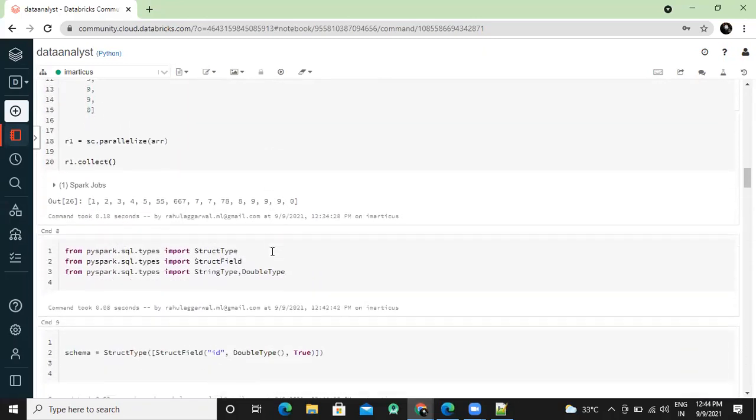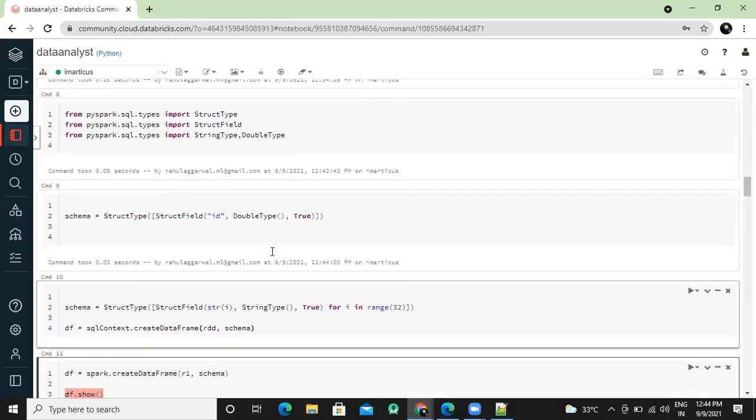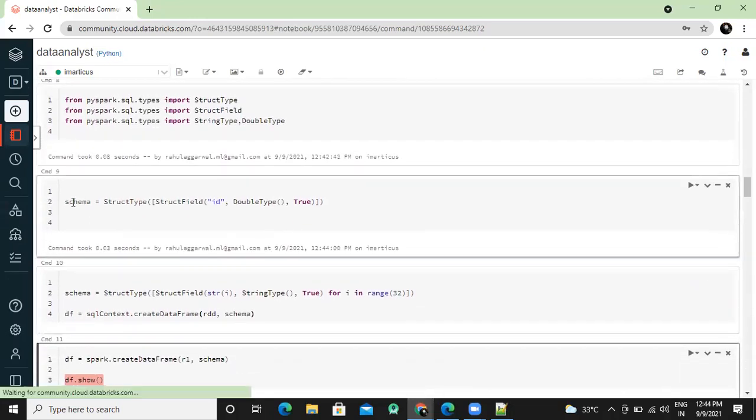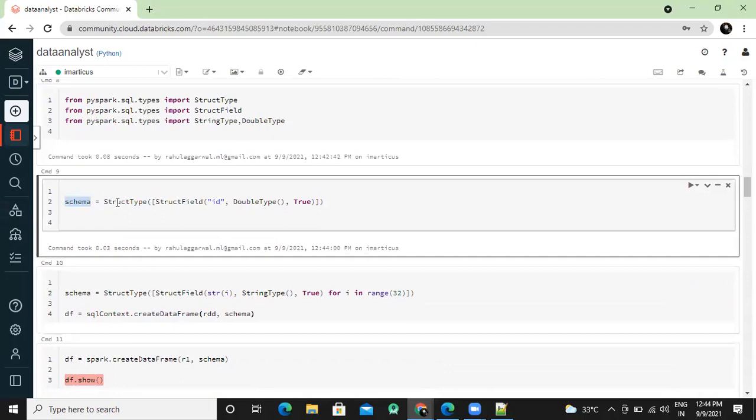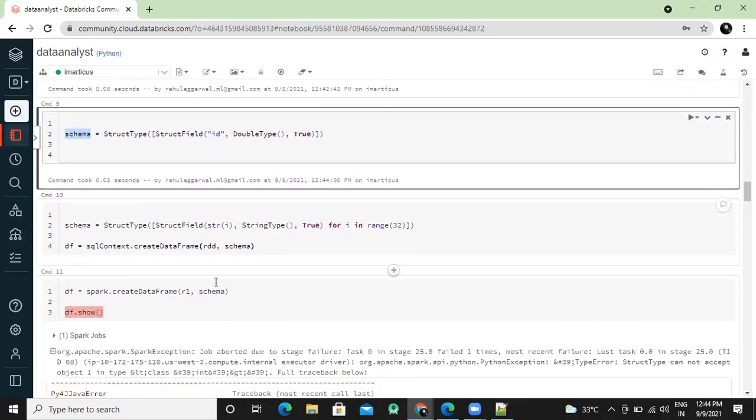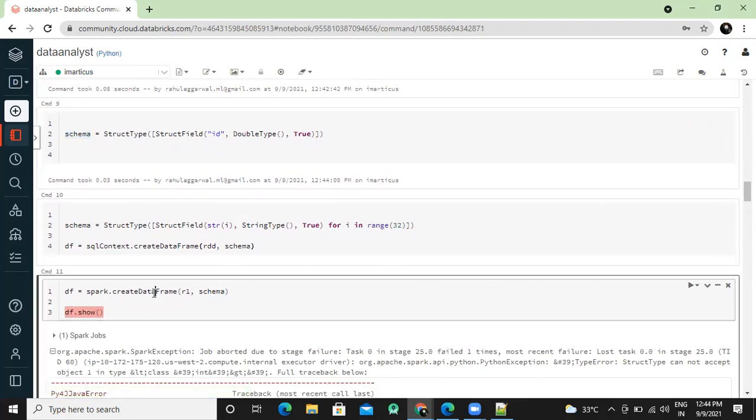So what you need to do, first of all, is have a schema. That schema will be created like this: you have a struct type which contains only one struct field. Its name is ID. It's of the double type. Nulls are allowed or not, true or false. Schema is ready. I simply pass that schema into this createDataFrame function, and it's done.